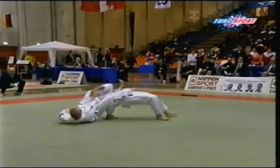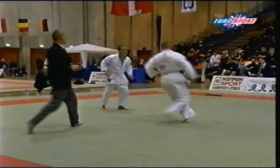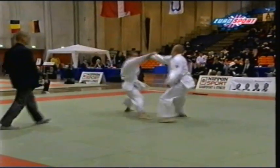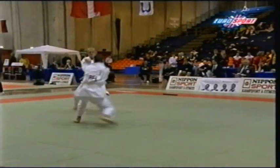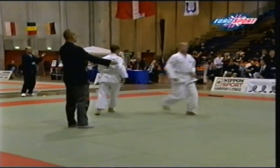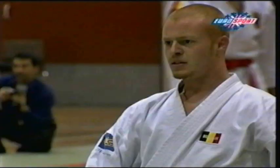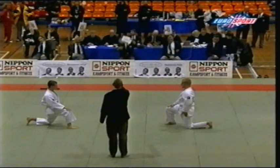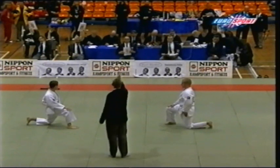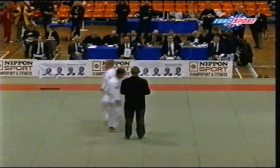Punch, double arm, shoulder throw there, followed up by Juji Gatame, arm bar. And there's a bit of a hard kick there to the side of the face. See the head move. They're not meant to make hard kicks. So Germany scored 26 points before, and so that makes 24 points. So 1 point lead now for Germany.